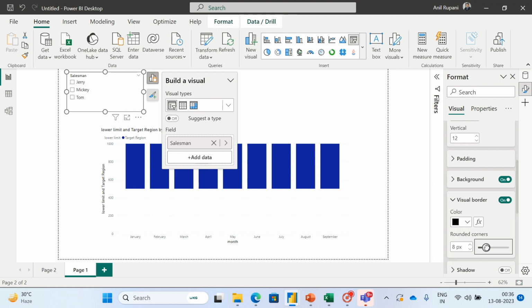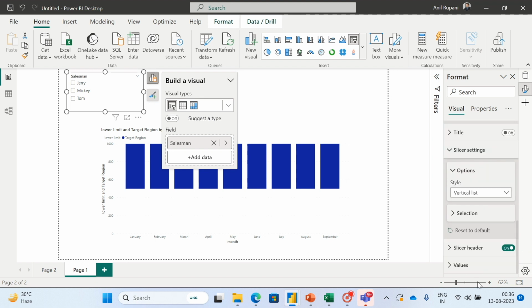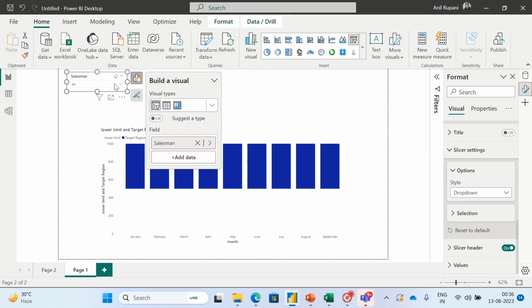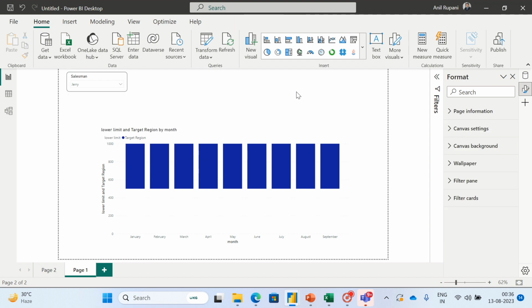I need rounded corners, so make it 10 points rounded corners. I'll go to slicer settings, and from the style drop down I'll select drop down option, and from this slicer I'll select name of the salesman.